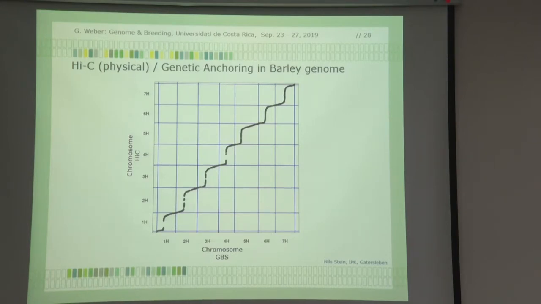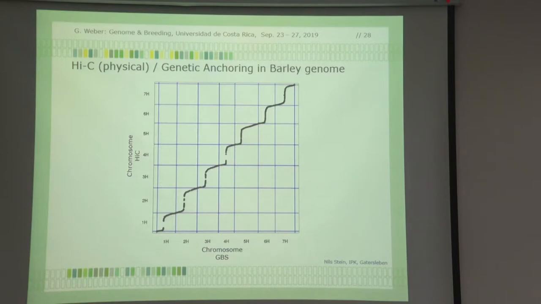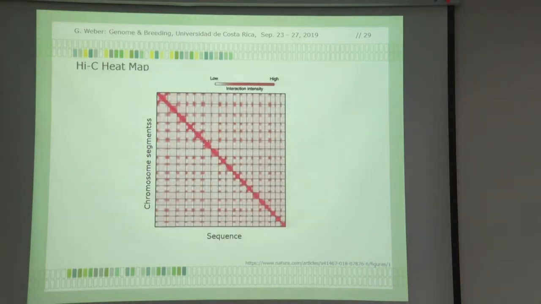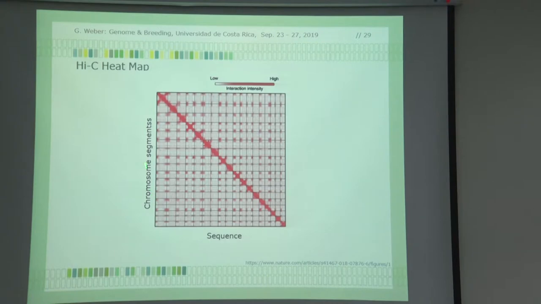By using Hi-C and genomic sequences, you can actually get very nice alignments. Going back to your single unique sequences, you can ask: is this sequence here, there, or there? If the sequence aligns up in one region, you know it's probably chromosome 5. You also find heat maps — chromosome segments versus sequence — where wherever it's very dark red, there's a high degree of homology. Chromosome segments are plotted against sequences and you see the physical arrangement across the chromosome.